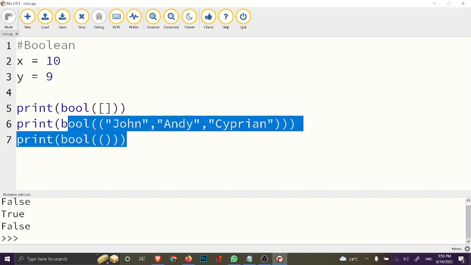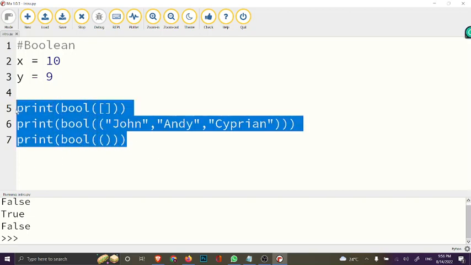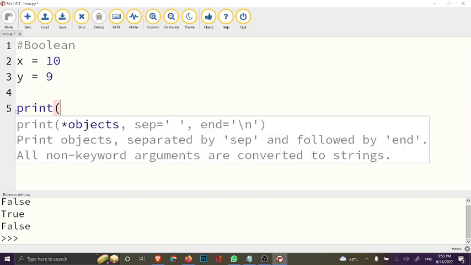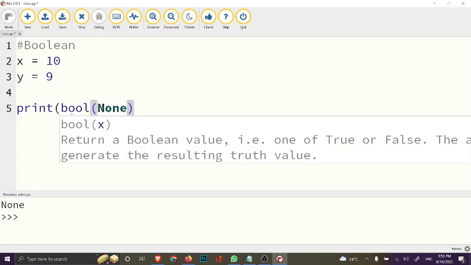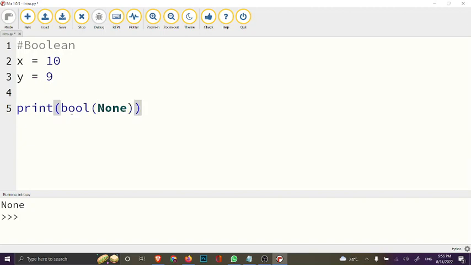None is a data type called None. Okay, if you print None, that's None, right? Let's check bool of None. If you come here and check, it will return false.